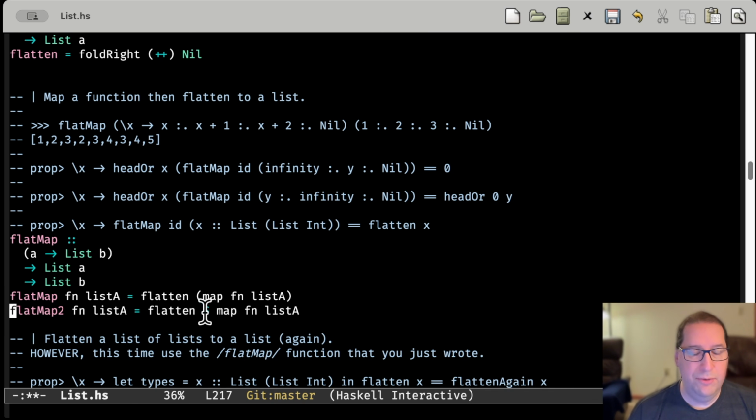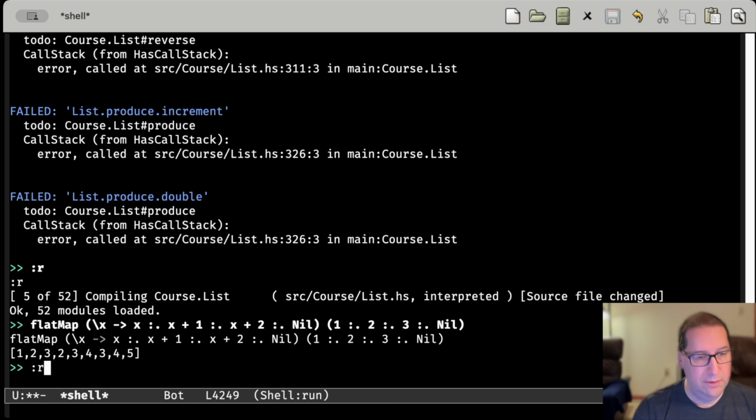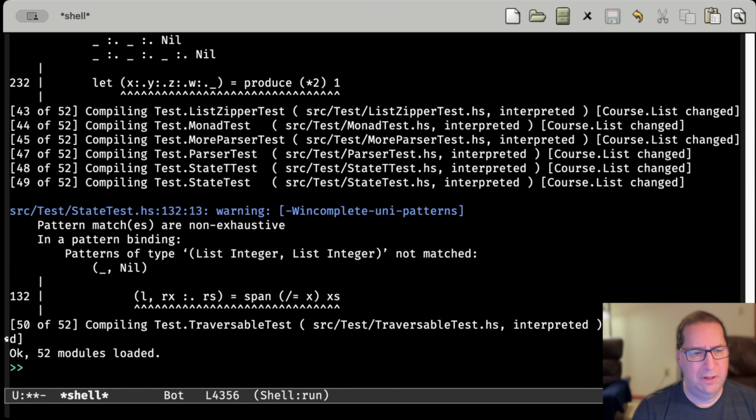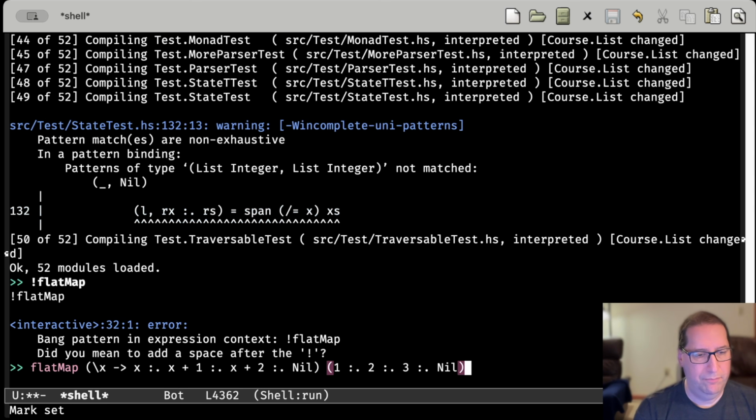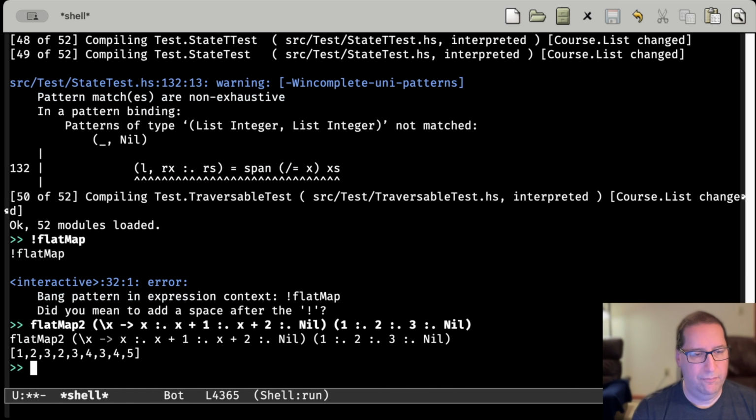The dollar sign, to remind you, is just function application, but with a different precedence. So that'll compile. Okay, that looks like that works.